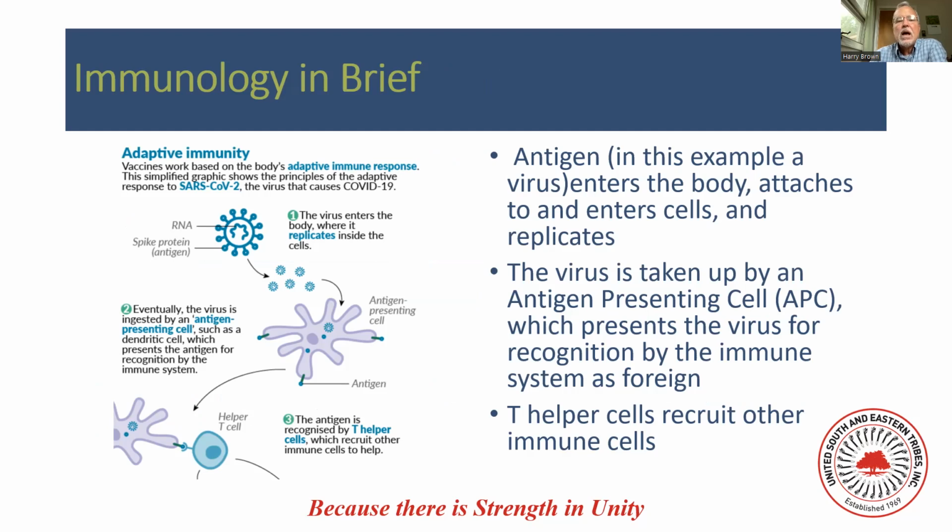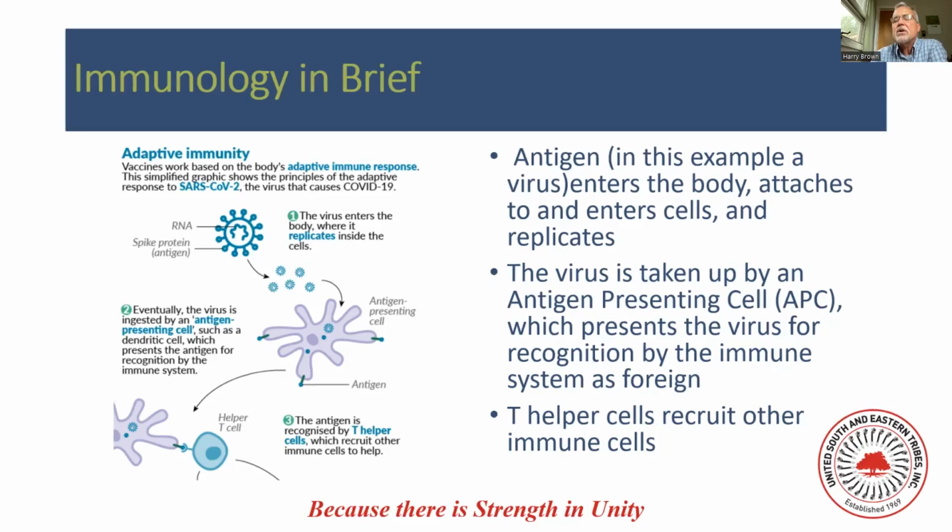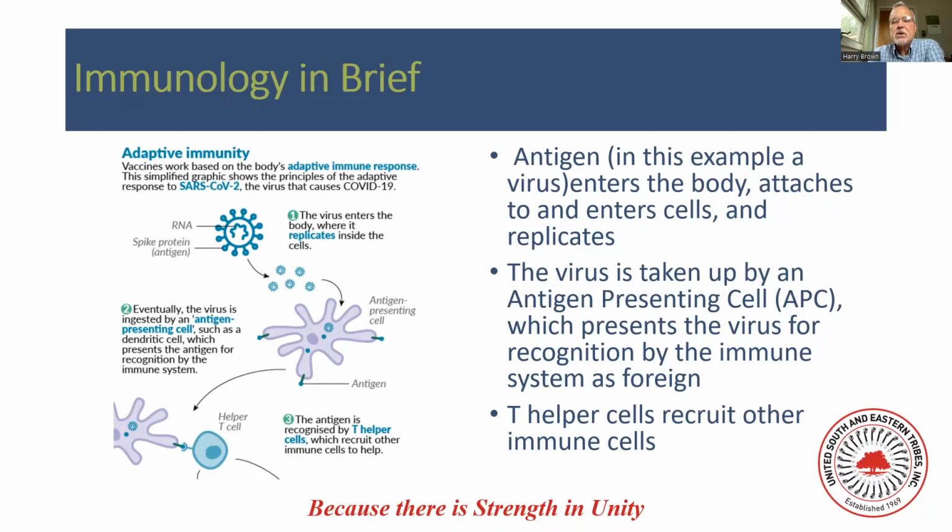So some people spend most of their lives studying immunology and get PhDs and stuff. I'm going to give you about a 3-minute overview of human immunology. So what happens when an antigen enters the virus? And this little cartoon picture here looks like it's more or less SARS-CoV-2. It's an RNA virus. So it attaches and enters our cells, and it starts to replicate. Well, the virus is taken up by specialized cells called antigen-presenting cells. There are various types of these. And they present the virus for recognition by the immune system as foreign material. And then special T cells or T lymphocytes called T helper cells come into the picture, and they actually recruit other types of immune cells to help out. That's why they're called T helper cells. Next slide.